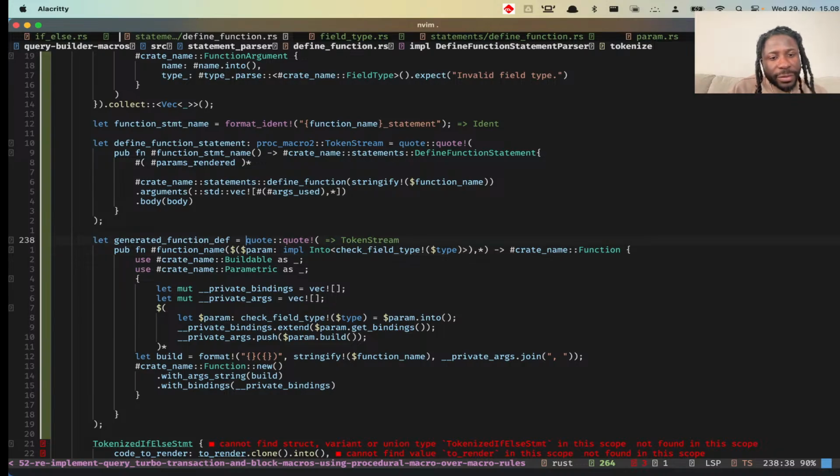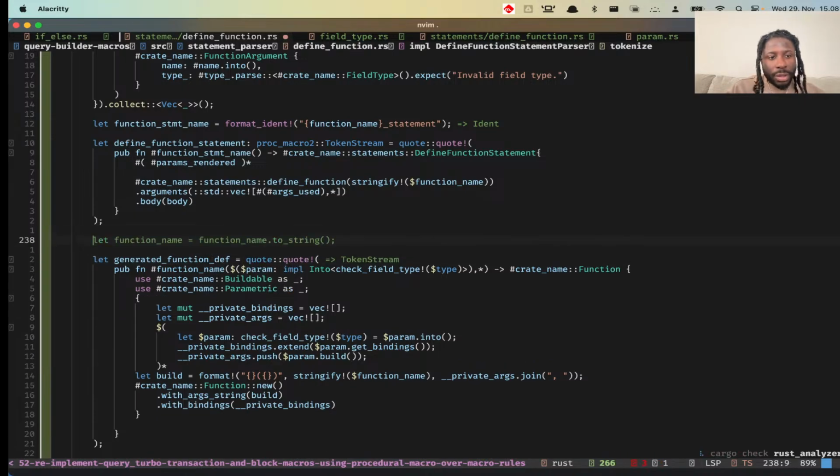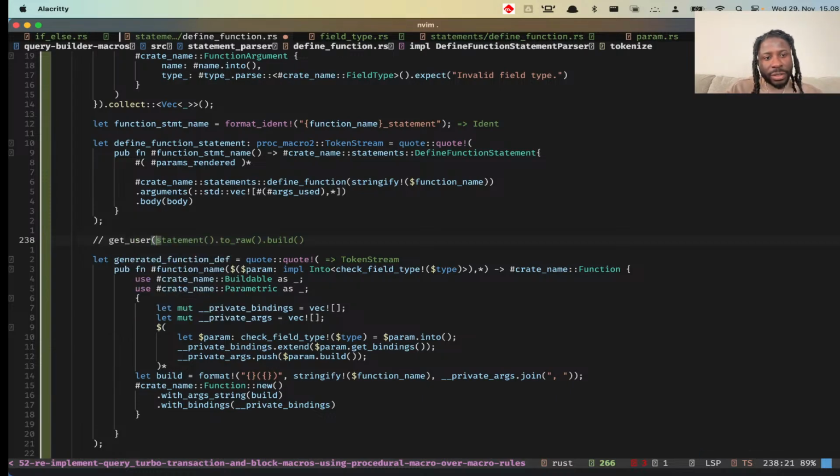So let's say you create a function called, I don't know, get user, right? So you get like get user statement and get user function, and now you need to call it again. So let's say the function definition is gonna be count, I don't know, and that should be an integer or a number, right?